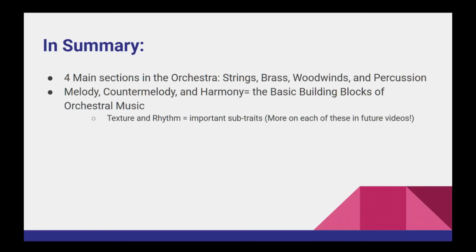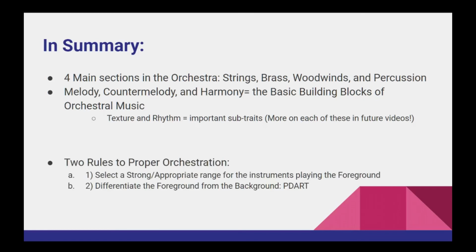In order to make sure that your music is properly orchestrated and that your foreground material is more prominent than your background material, you should remember these two rules. Number one, foreground material should be played in a strong or appropriate range for the instruments that are playing it. And rule number two, you should pay careful attention to differentiating your foreground and background material.